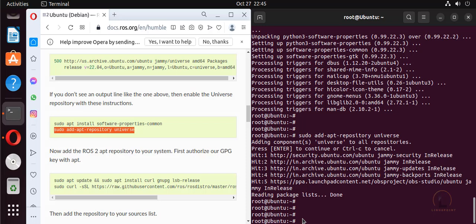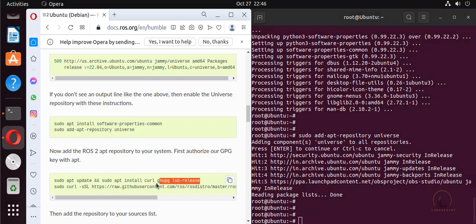After adding the universe repository, now add the GPG key. Do this.